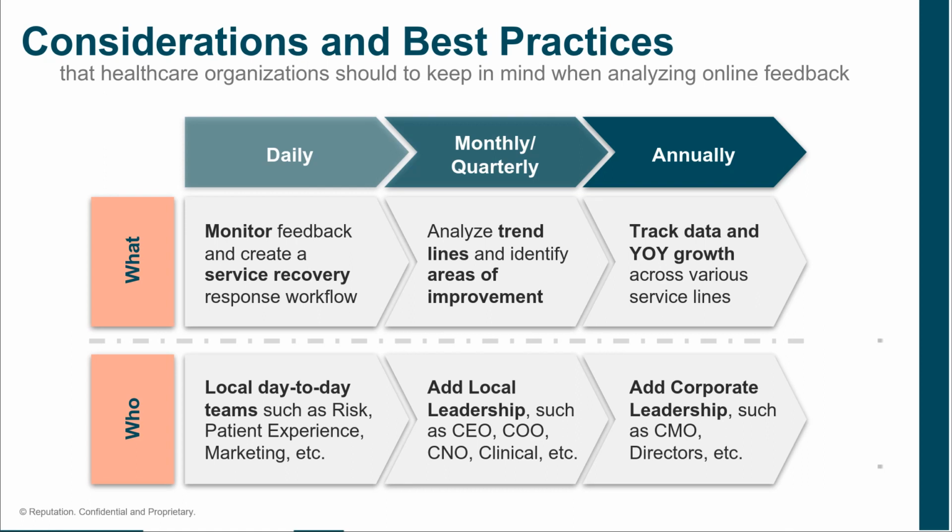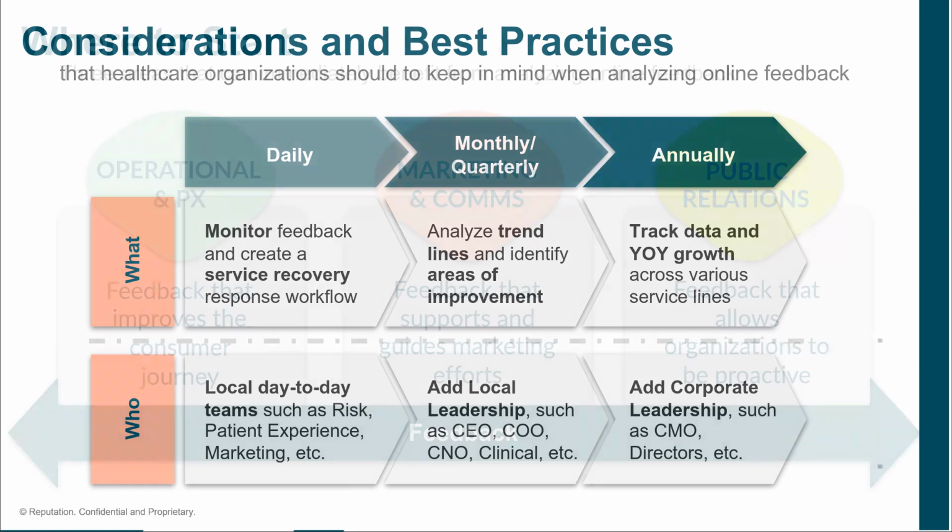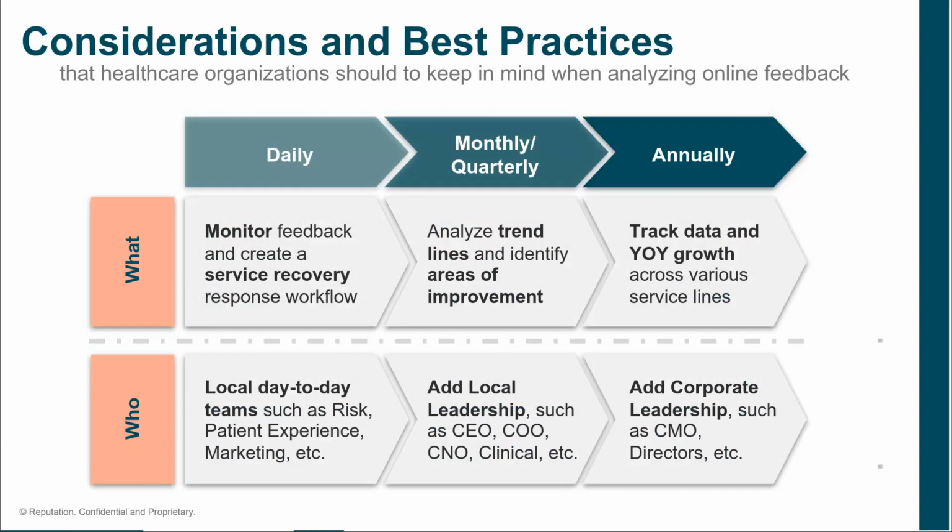Well, yeah, but I really want to touch on one thing that you said just recently: the more feedback, the better. That couldn't be more true. The more feedback we're getting that we have to analyze, the easier it's going to be to identify trends. That's why we're such big proponents of review requesting. It helps in a lot of different areas, but it also helps in gathering more feedback that we can analyze to look for trends from a patient experience perspective.